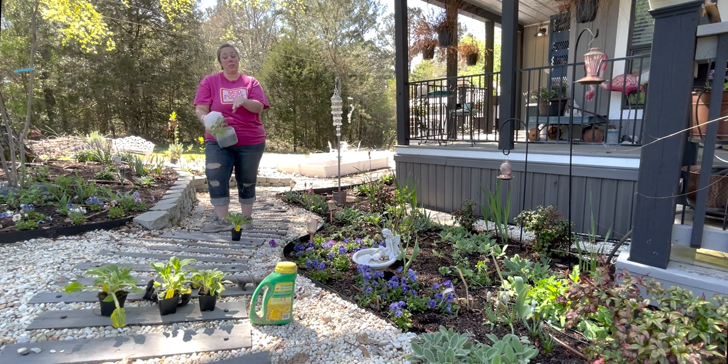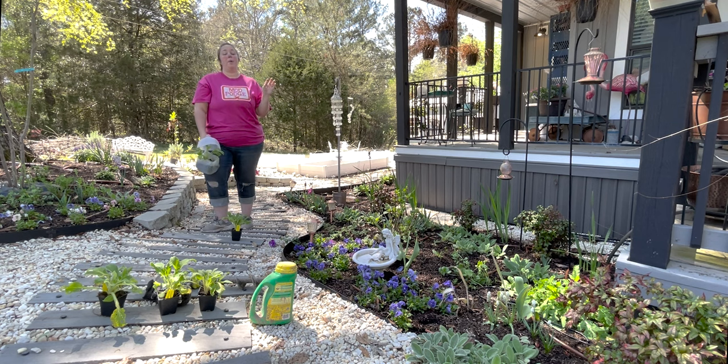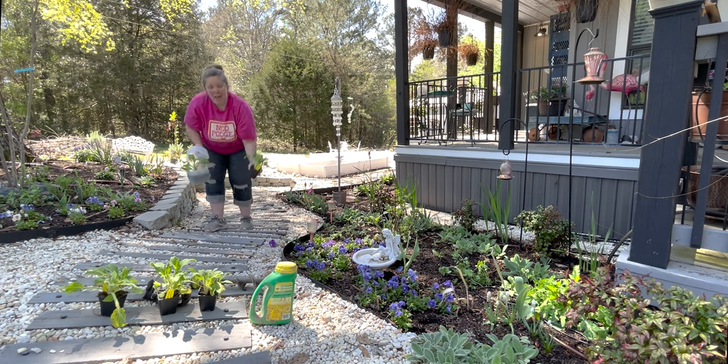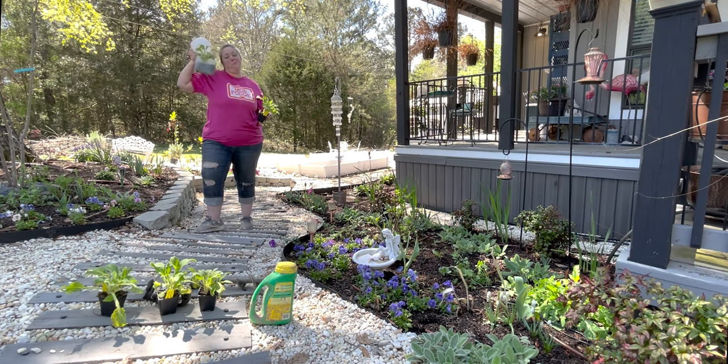And we found a bunch at one of our local nurseries. It is our favorite little gem here in Southern Alabama because he grows everything from seed, and his prices are super reasonable. The nursery we love just down the street from us has foxgloves. They were gorgeous, but they were almost $30 for one foxglove. And he charges $3 for these. So obviously Mom and I got a bunch of them, and we're going to plant them out with my one that survived.